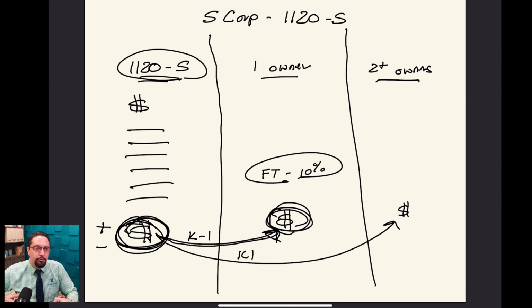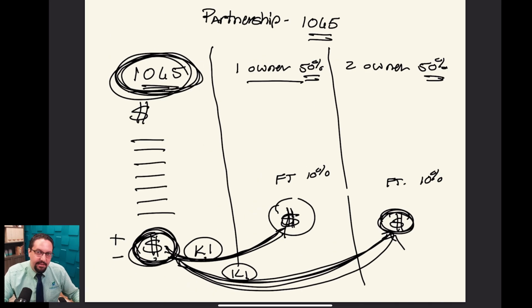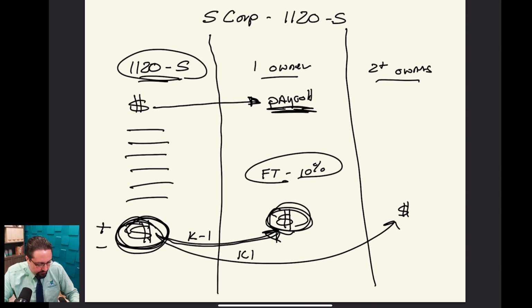Because one thing a lot of people don't know, the government does provide that tax incentive of not having to pay Social Security, but the IRS does say that the owners of the S-Corp need to pay themselves via payroll, okay? Which, as a Schedule C, you don't pay yourself in payroll. As a 1065 partnership, you don't pay yourself via payroll. But as an S-Corp, you do have to pay yourself via payroll, okay? So that means that during the year, the S corporation will have more expenses, but you save so much at the end of the year that it's worth having that extra payroll expense during the year, okay? That's the way the S corporation works.